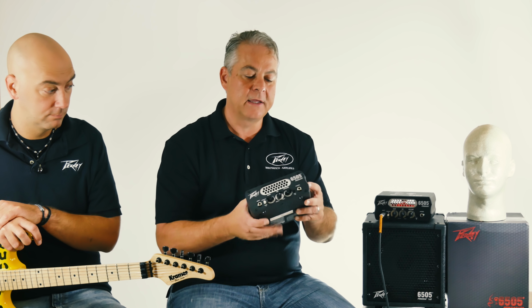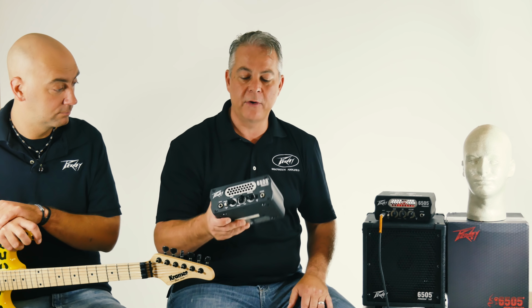It's a 20 watt head with a 12AX7 tube in the front end, so it warms it up quite a bit. It's kind of heavy and heavier tonally. It's a fun amp to play, and it's very affordable.